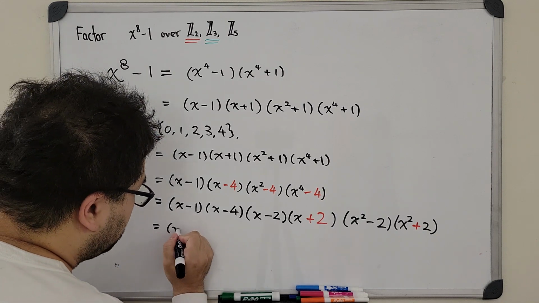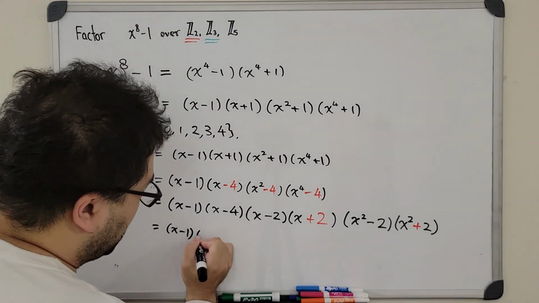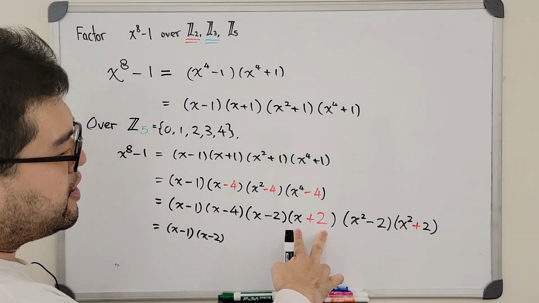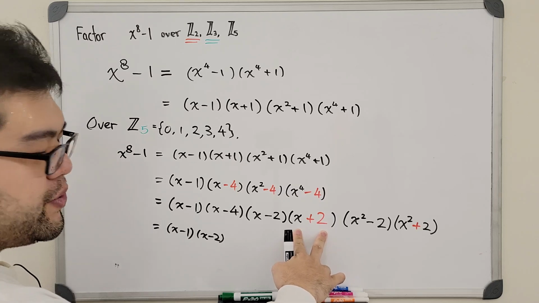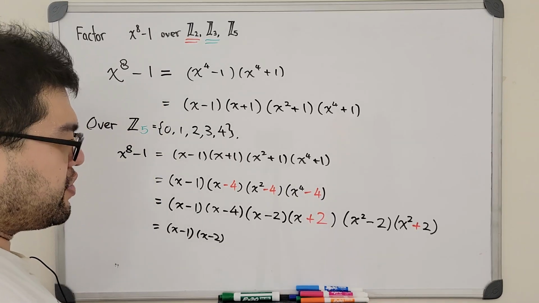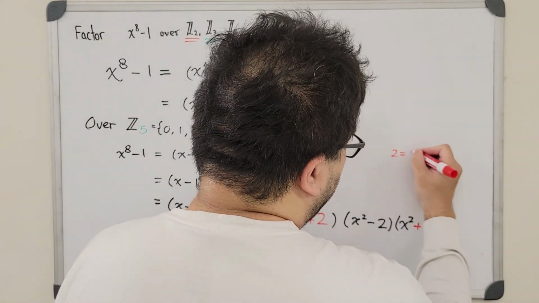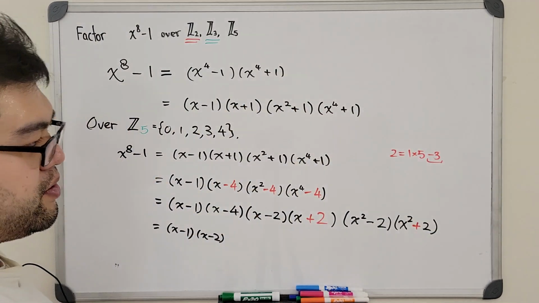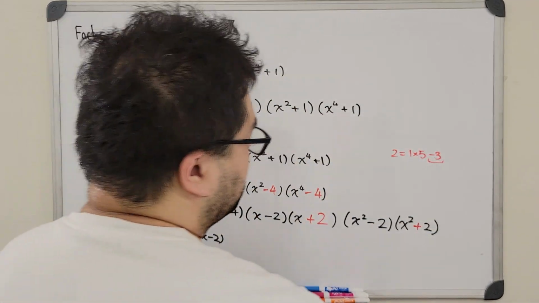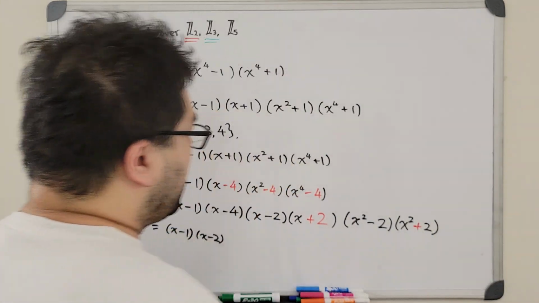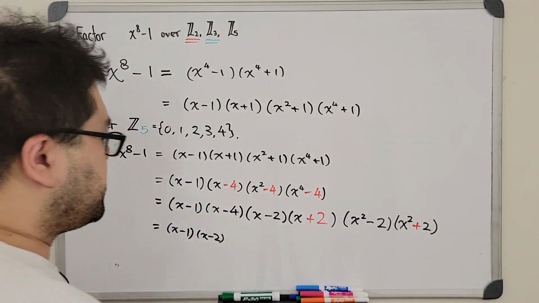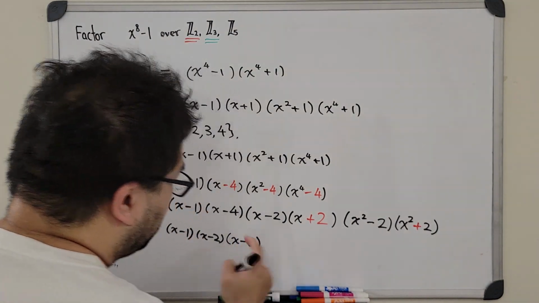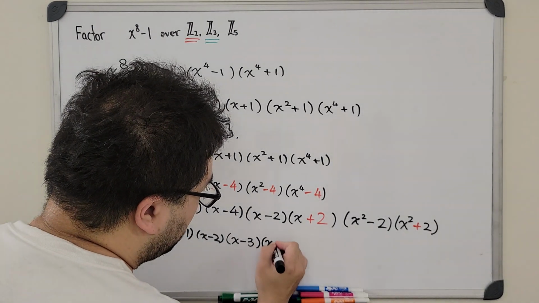Excellent. So now let's move around the steps. We have x minus 1. And then here we have x minus 2 term. Good. And then here it says x plus 2, but again, 2 will be equivalent to -3. And again, we can just think of it this way. 2 is equal to 1 times 5 minus 3. Therefore, -3 will have the same remainder as 2. So -3 is equivalent to 2, and they're interchangeable. So we will end up with x, instead of plus 2, we will write -3. And then also we have x minus 4.